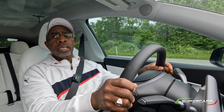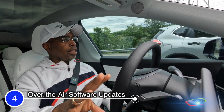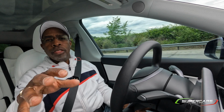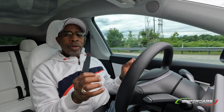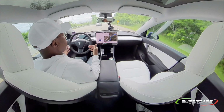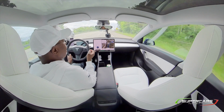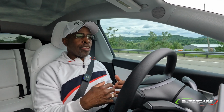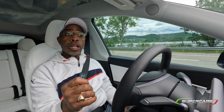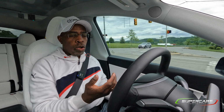The fourth item that I would say that I absolutely love about Tesla is the over-the-air updates. Incredible. Now, there are some other cars that give you over-the-air updates, but nobody does it like Tesla. I mean, you will wake up in the morning and find out that, oh my God, the car that I parked last night is very different from the car that I'm now driving to work this morning. And to me, that's awesome. That's exciting. In fact, a lot of the updates that I told you about, including Sentry Mode, including the dash cam component, were over-the-air updates, and they're free. They don't cost you anything.